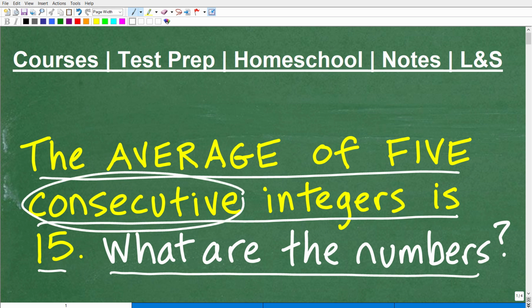This is not that difficult of a problem, assuming you know what these two words mean, consecutive and integers. I'm not going to explain the definitions of these words just yet because I want to give you a full opportunity to solve this all on your own. So if you think you can solve this problem, put your solutions into the comment section. I'm going to show you the correct answer in just a moment, and then I'm going to walk through step by step how exactly to solve this particular problem.